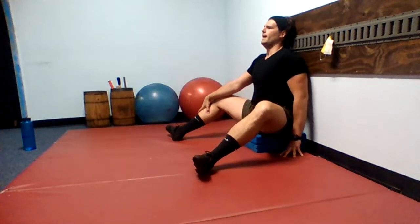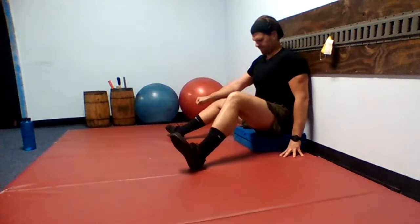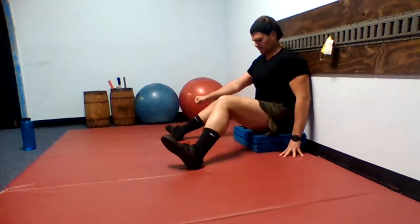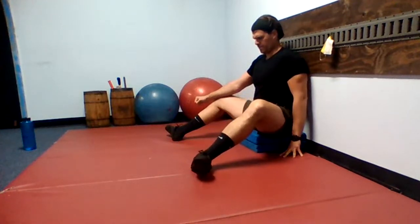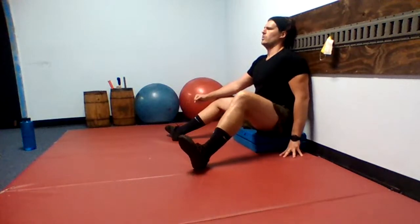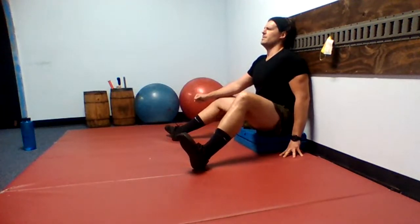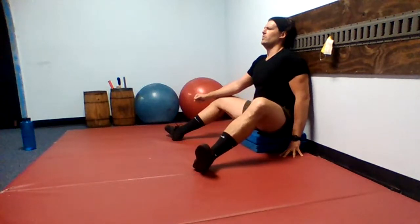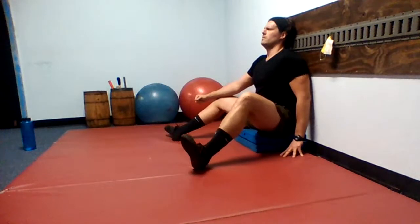And open wide. Close. And open. 3 more. Close. Try to squeeze, squeeze, squeeze. Feel that hip musculature working. Every rep is a chance to assess what's happening in the hip. And open. Push down. 2 more.